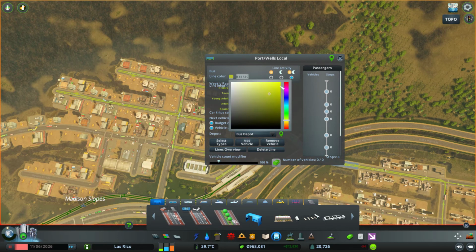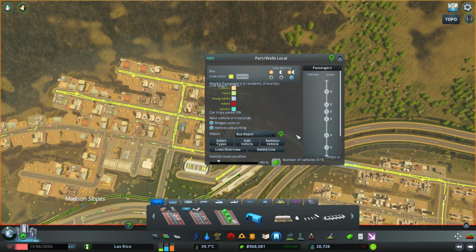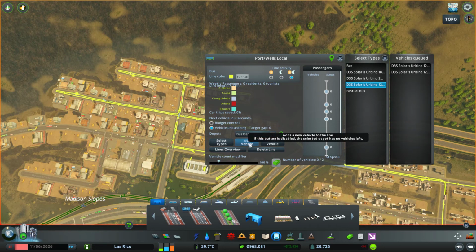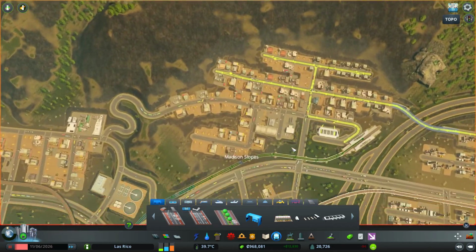Give it a bit of a yellowy color, indicating that it is a bit of an industrial line. We'll make it a little bit more on the bright side of life. We will remove any vehicles. We'll select a type. We're going to go with the 12-meter Urbino buses for now. 1, 2, 3, 4, 5, 6 of them. 7, 8 I think is probably a little bit better. We don't know what the gaps are yet. So they're going to go here.